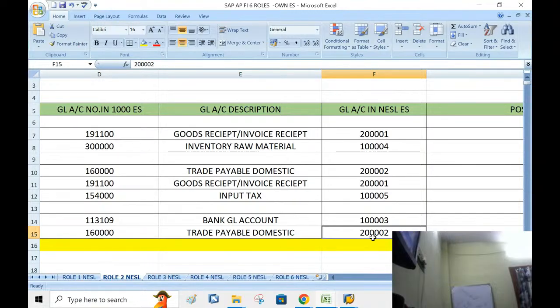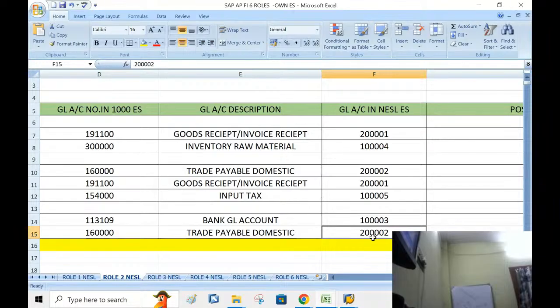When I'm talking about FK01 consultant work, we should be able to create the GL accounts. Please write down, go to the transaction code FS00 and create the following GL accounts. You have to create 4 GL accounts.